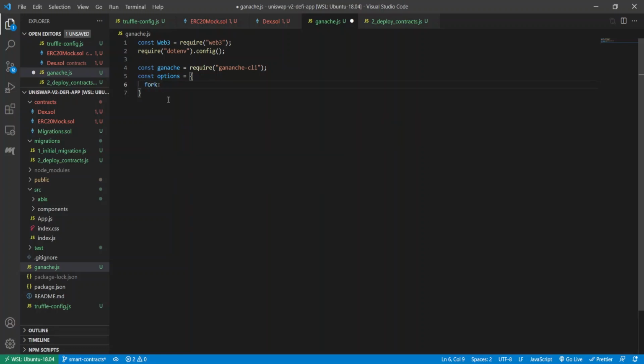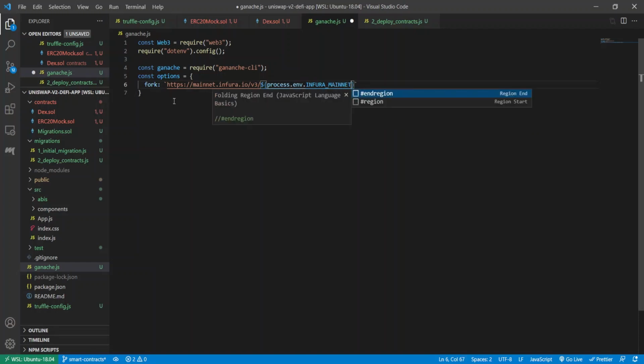Here is the address for the entry point to the mainnet provided by Infura. Okay, so that's how I make use of the .env package to access my private key.